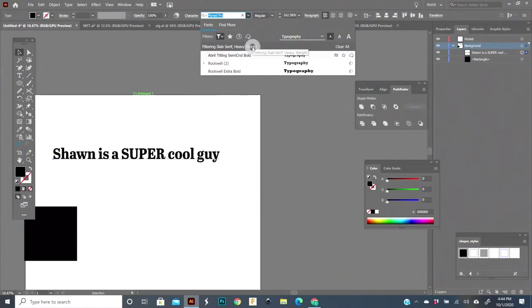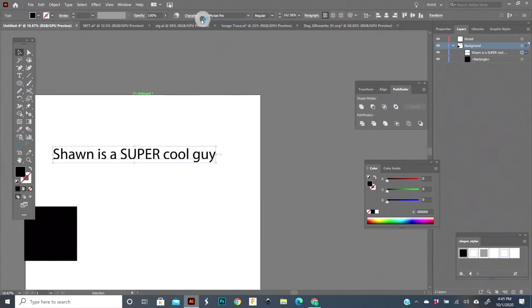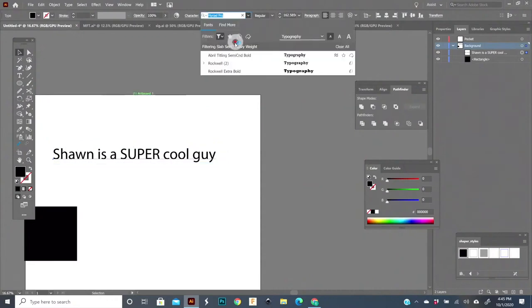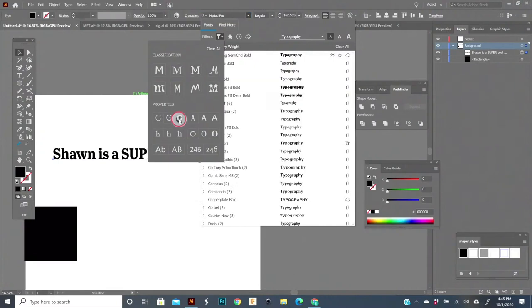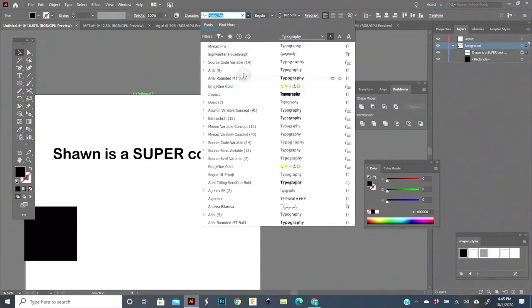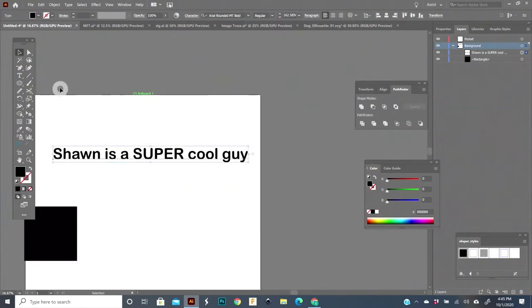And what's really cool is they have a program where you can send in a picture of a font, and it'll analyze that font and give you the closest matching fonts. Yeah, wow, that's cool. There are also all of the specifics of a font. Once we've selected a font, we can change all the specifics of it. So let's just pick one of these that we want to show off real quick. What's the name? Okay.